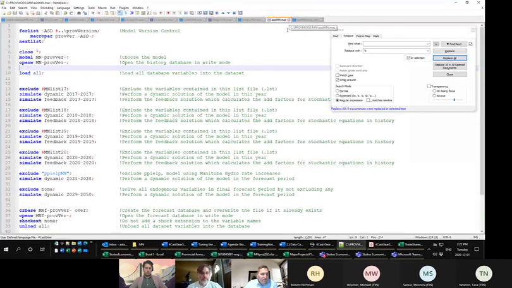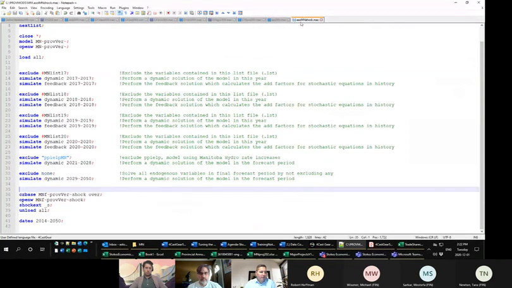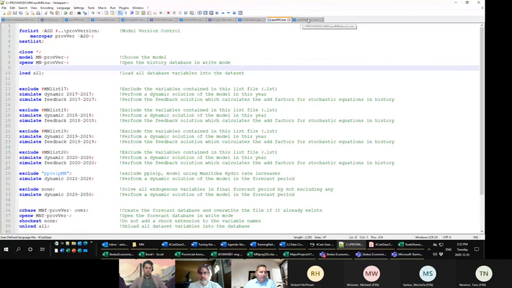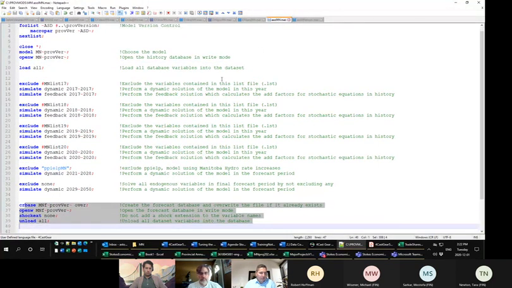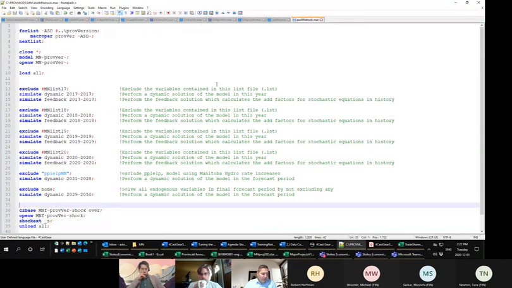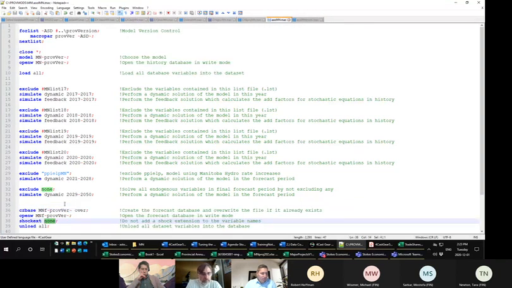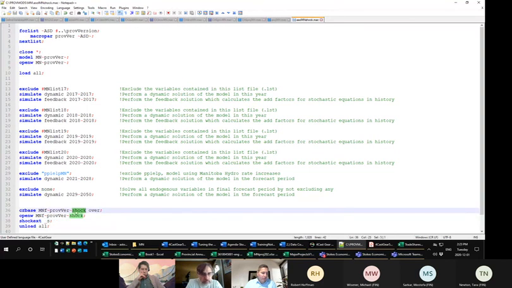Here's the ASOL macro, and you can see here I've set up the shock for this afternoon. If I keep the rows aligned, ignoring the fact that the notes aren't at the top, you can see that they're exactly identical, except for these last lines of code at the bottom. The only difference is under this shock extension macro command at the very bottom of the screen. Here, we also call the database, instead of calling it MNF 202, we're calling it MNF 202 shock.